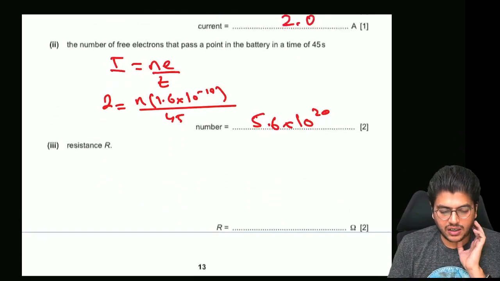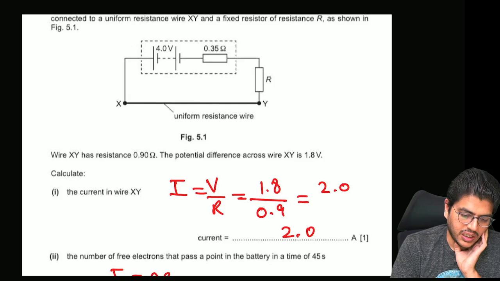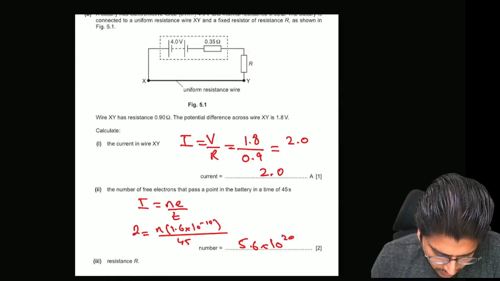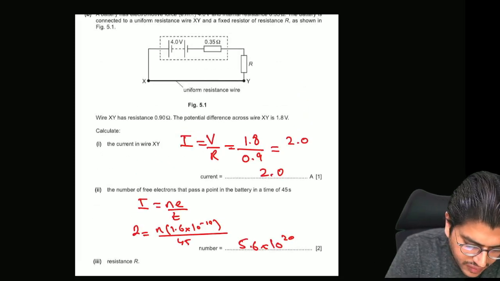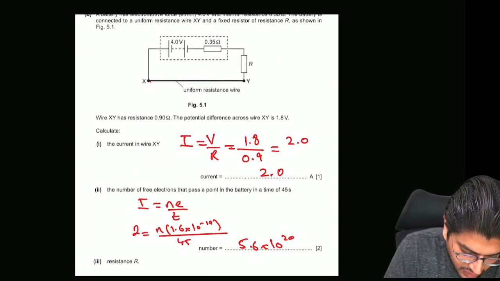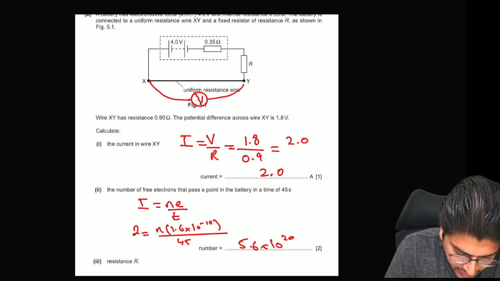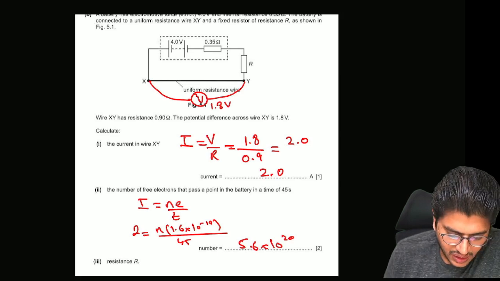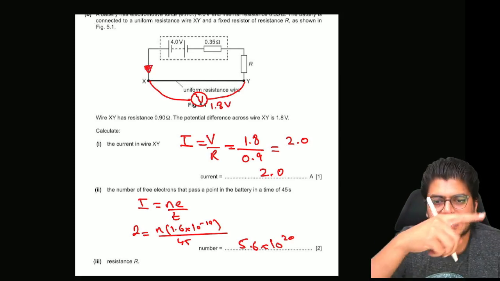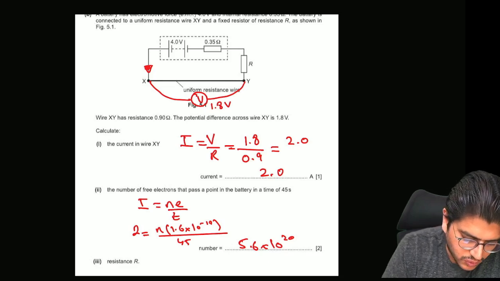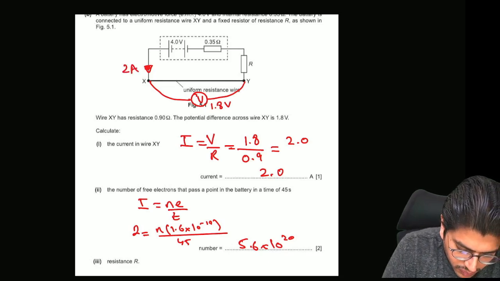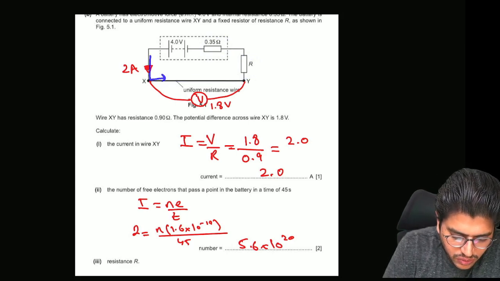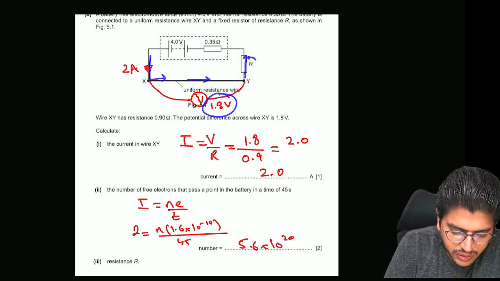The resistance R, they're talking to you about this fixed resistor. Now, answer this question for me. You have the voltage drop across this wire, correct? And what is this voltage drop? This voltage drop is 1.8 volts. You have the current in the circuit because it's a series circuit again. So the current that you got of 2 amperes is actually going through the wire, through this and through this, correct? So 2 ampere current is going to go through the wire, you get this voltage drop. 2 ampere current is going to go through this resistance.